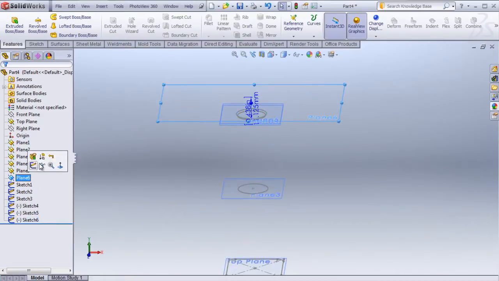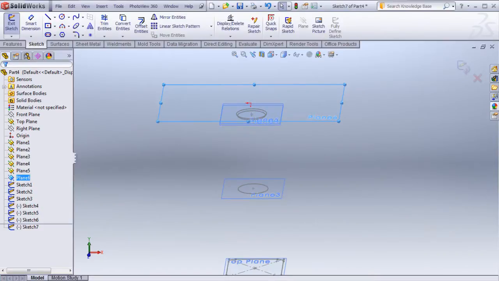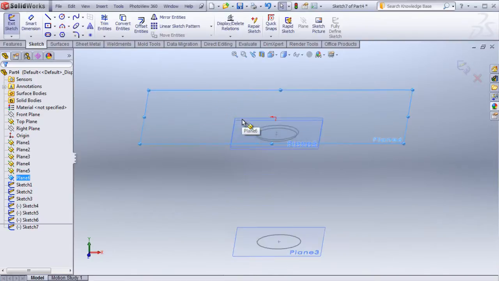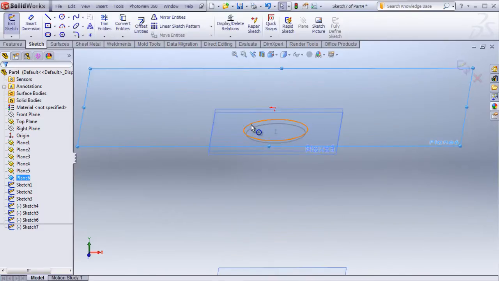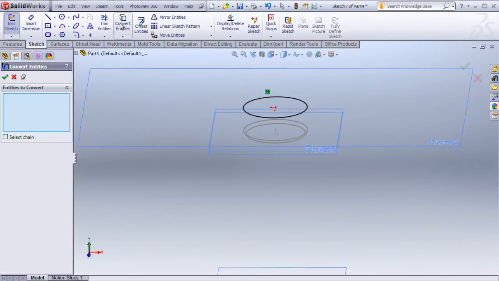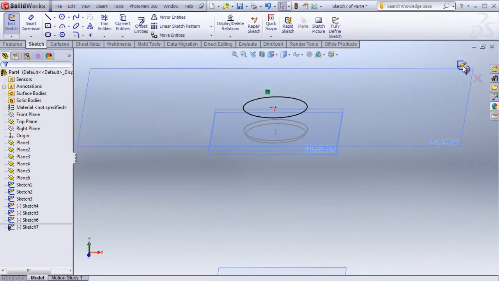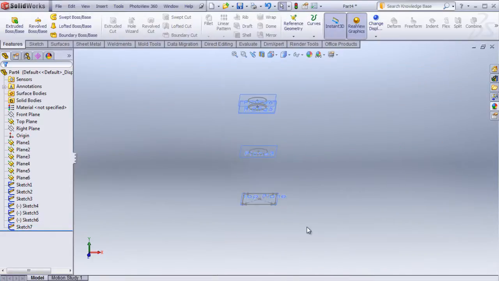Now I'm going to make plane 6 visible, and I'm going to develop a sketch on plane 6, which is all the way on the top of all the planes. Plane 6 has the same profile, the same circle diameter, that plane 5 has. So I'm going to select the sketch we just developed on plane 5, and then I'm going to do convert entities, so I'll have that sketch copied onto a new sketch on plane 6. Here we go. It's done, and we are out of there now. So now we have all our profiles ready on each plane that we just developed.